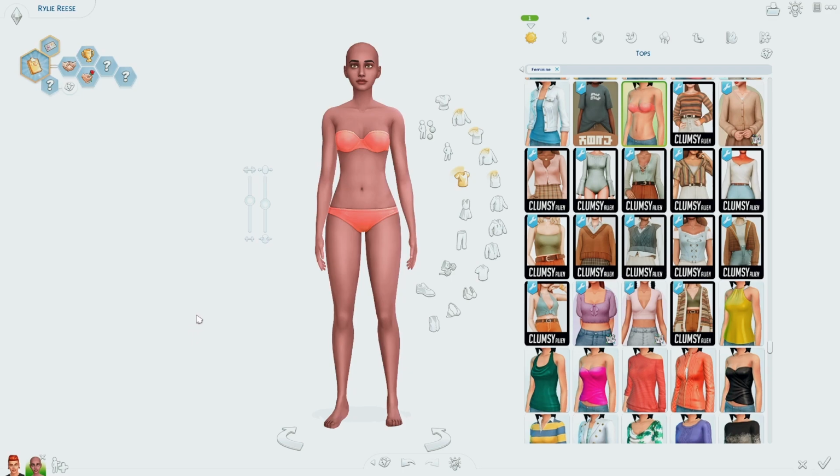Also, with this method, if you're going through female and male and kids and toddlers, you want to have a sim according to which ages and fashion choices you are going to go through. You're going to want to put the CC that you don't want in your game on your sims. I'm going to say that again. CC that you do not want to stay in your game is what you are going to be putting on your sims. And I'm going to show you what we're going to do with them after we do this.